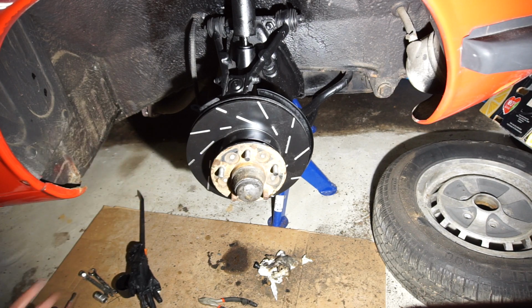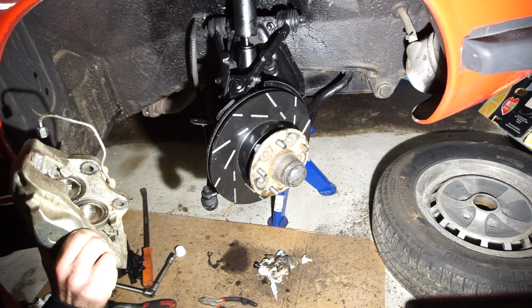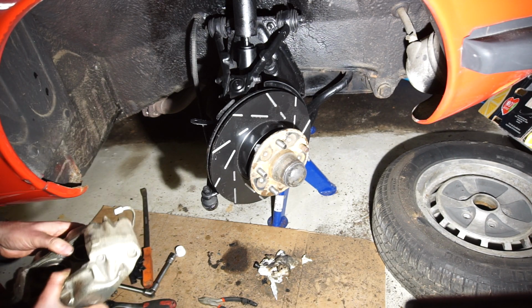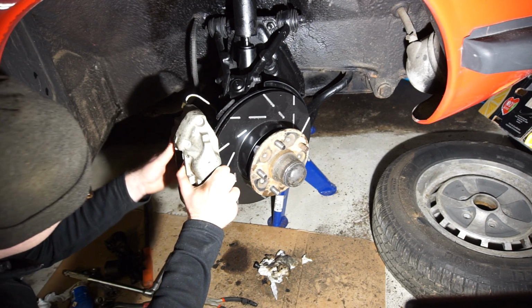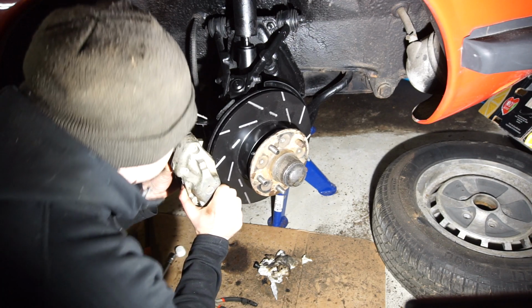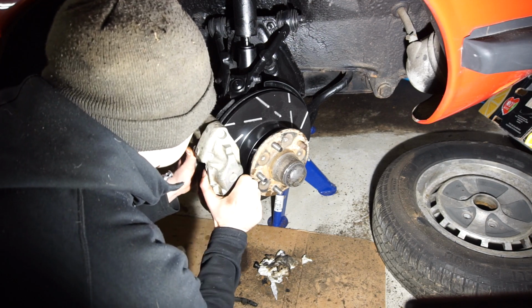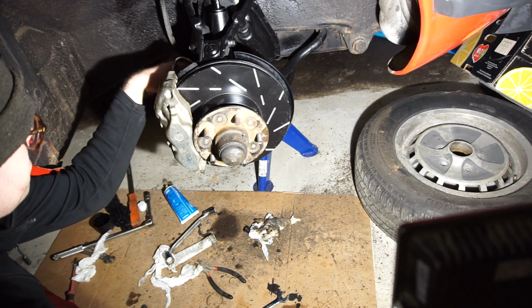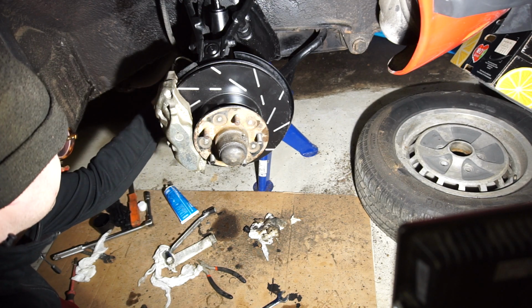I'm going to get the caliper on now, and then we're ready for some pads. Got the caliper here. Last time we looked at it and saw no issues with it. Realized it was rebuilt before the car was put on the road, so either rebuilt or it's a brand new caliper, because stainless steel pistons and a lot of other nice things. Should be the last of it now. Let's see, do the bottom one as well.